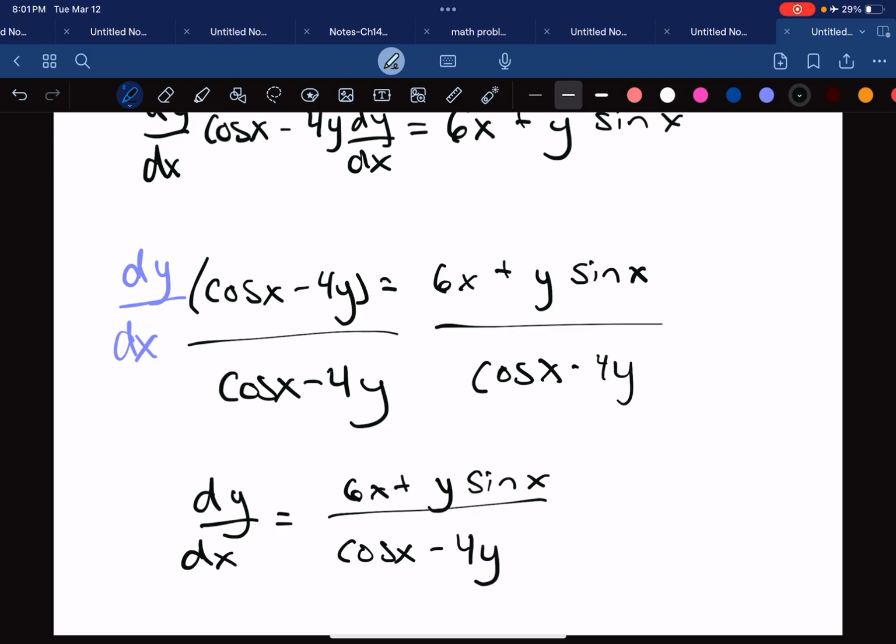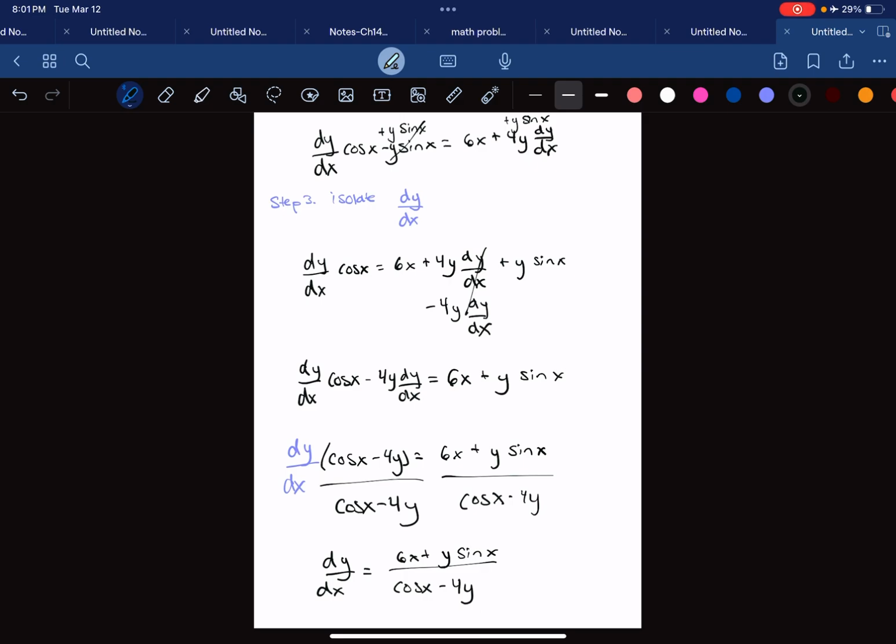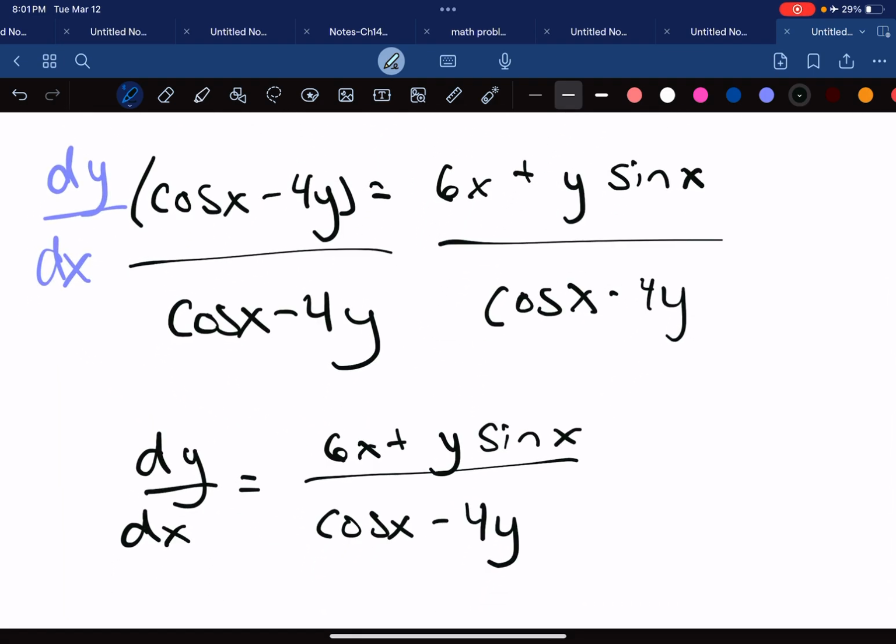So as you can see, once you get the steps down, I actually think these problems are kind of fun, and they're not super crazy. Just make sure that anywhere you take a derivative of a y term with respect to x, you're tacking on that dy dx. If you're taking a derivative of x with respect to y, you'd be tacking on dx dy. Just pay attention to your terms, pay attention to all of your algebra here, because a lot of it in the end just ends up being simplifying.